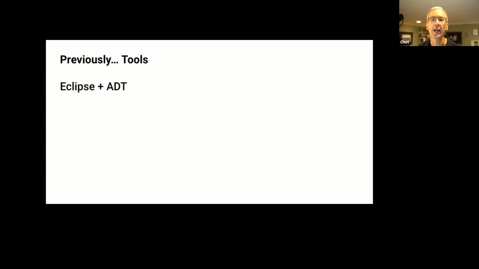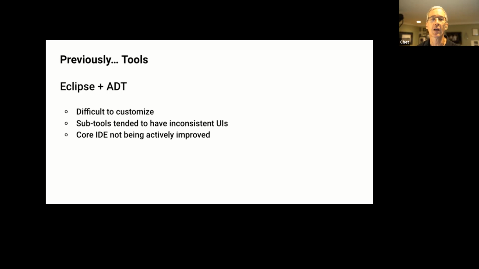On the tools side, Eclipse and ADT was really powerful and everybody knew how to use it, but it was difficult for us to customize. We wanted to make a really good tool for our developers, but we did not control that core framework. It was possible to integrate subtools in there, but it was difficult to customize those. And so we ended up having a lot of separate tools with inconsistent UIs, either inside that tool or sometimes we couldn't integrate them. And then there were standalone tools just because we didn't have the capability to make it all a nice integrated experience.